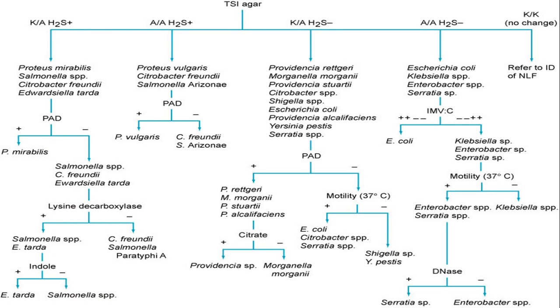So here's just an example of some of the organisms, the Enterobacteriaceae. So it starts out with TSI agar. The TSI agar is a test that we do to determine if it ferments glucose, right? So K over K means it does not ferment glucose. So we would go to a non-fermenter panel. We would use non-lactose or non-glucose fermenting methods to identify. Here we've got K over A, H2S, acid over acid, K over A. Notice all of these, they're glucose fermenters. They may or may not ferment lactose or sucrose. So let's see. You can memorize that if you want to.